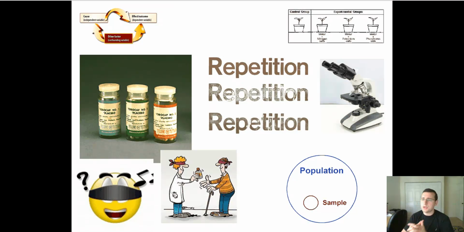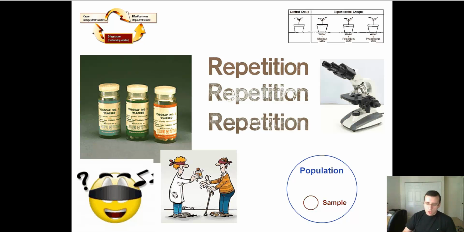Another way to increase the validity of an experiment, and every good design should have this, is to repeat your experiment. Now, of everything that I said, this is perhaps one of the most important things. After having constants and having a control group, more important than anything else is to repeat your experiment. Because, and this is different from replication, where other people do the same experiment you did again to make sure that you did it right.